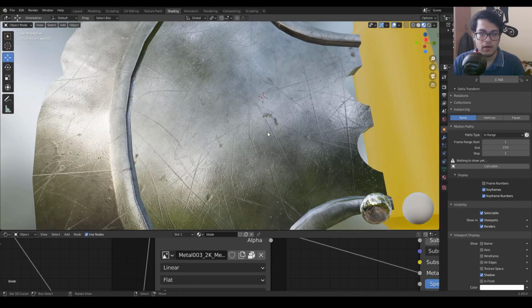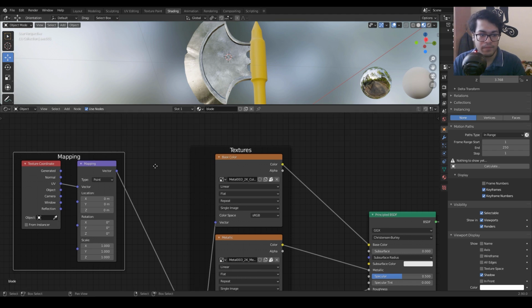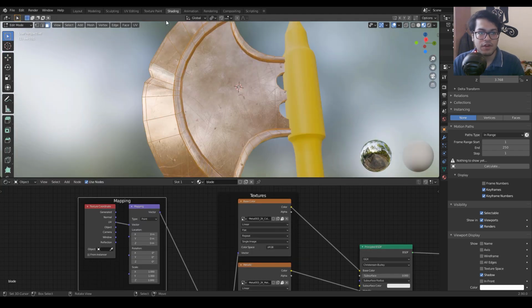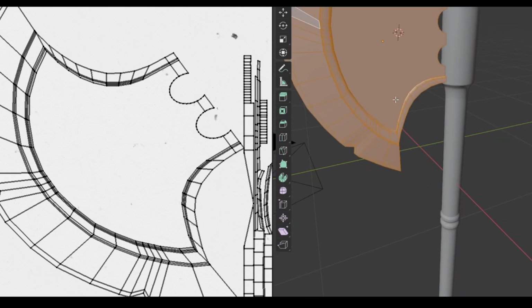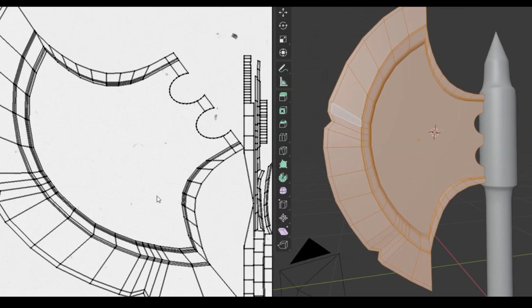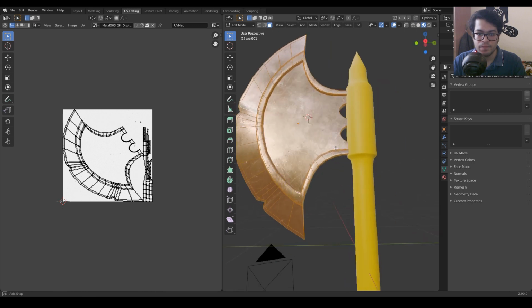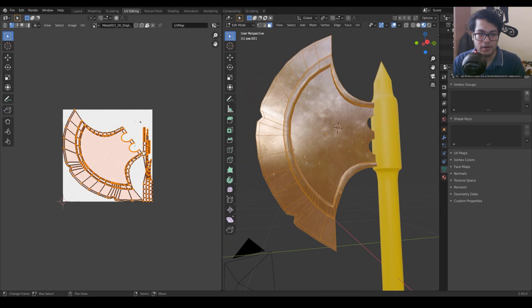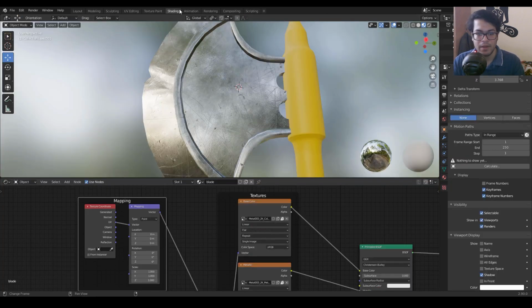So we need to make the decal right here, the Nordic Viking symbol. But first I need to explain what is happening right here. As you can see, if we go in UV editing, all the faces right here are laid out in a 2D way. So this is what UV unwrapping means. UV unwrapping is just mapping all these faces in a 2D view. And if I go into the material view, and if I select everything right here, press A in the UV mode, and if I move this, as you can see, the texture also moves. So that's what UV mapping means.